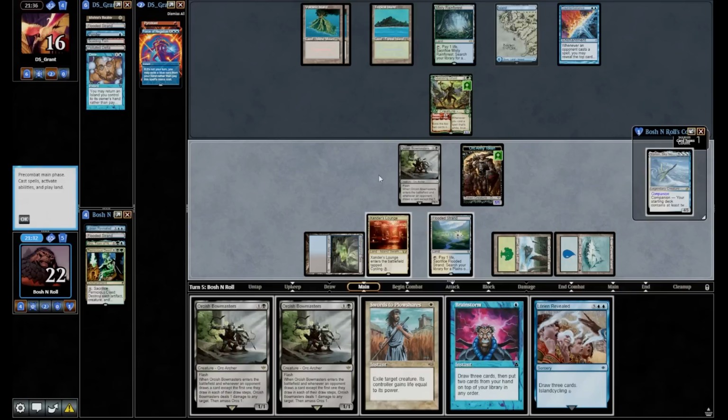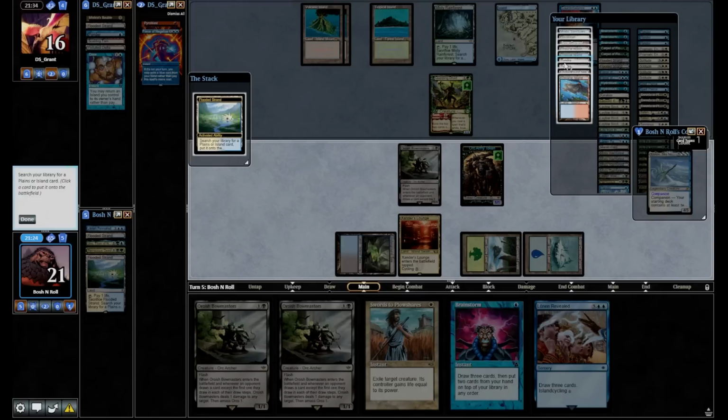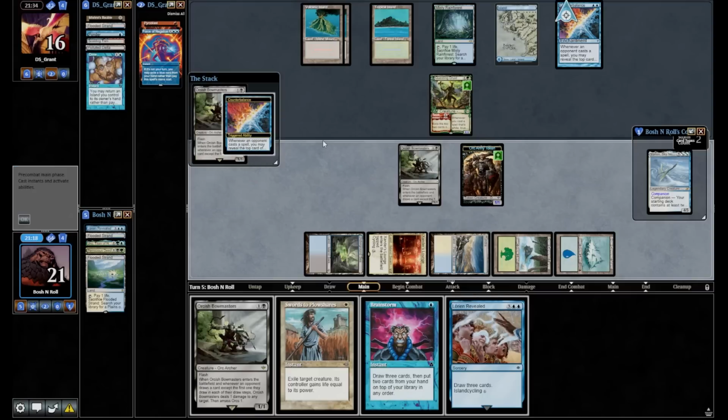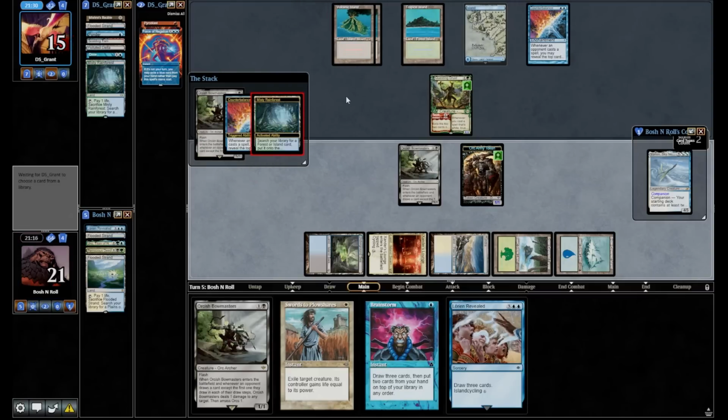Oh, Force of Negation. Got me good. Okay. I will take this opportunity to try another Bowmaster. Fetch a Tundra here. That should have been a green source. Whoops. All right. Another Bowmaster. I know there's a 3 on top currently. They could fetch and make it something different at random.